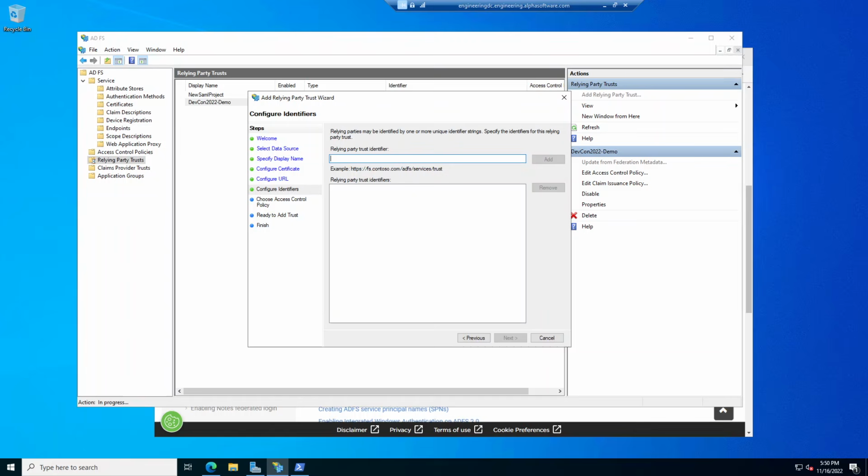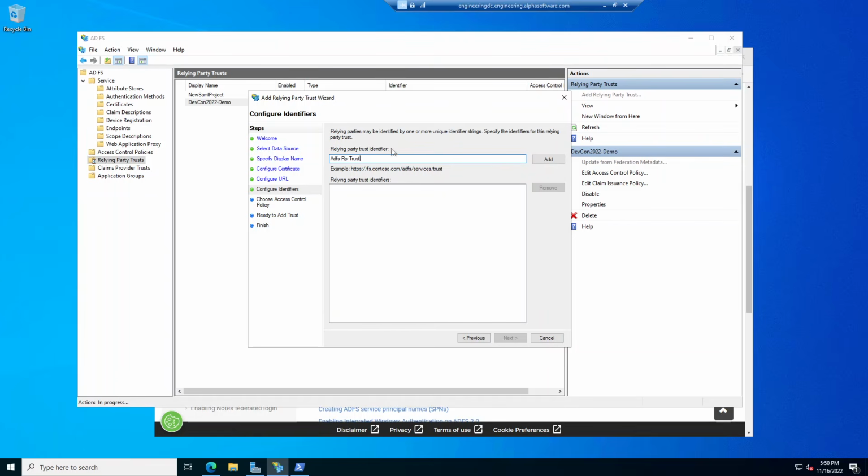And now this is an identifier within this ADFS to uniquely identify this configuration. It could be anything. Their example here is a URL.